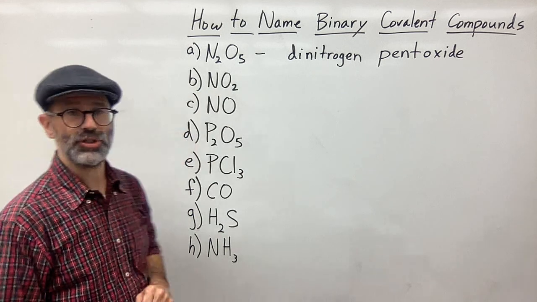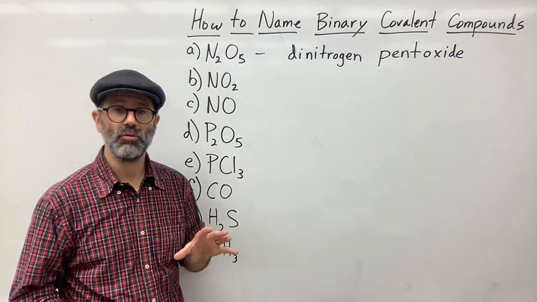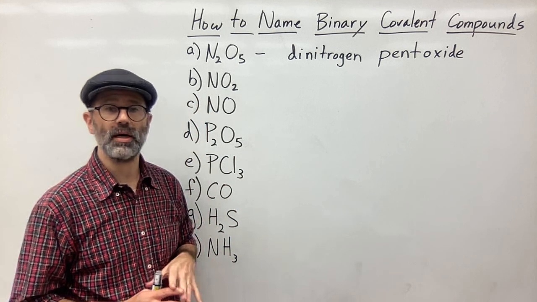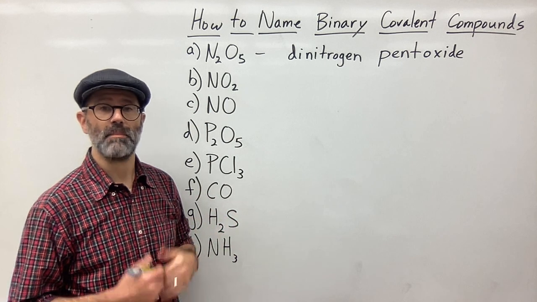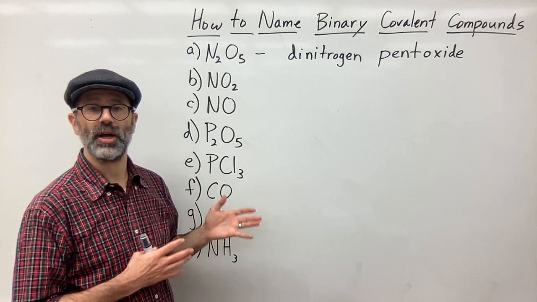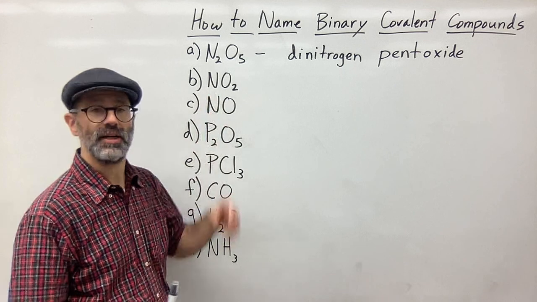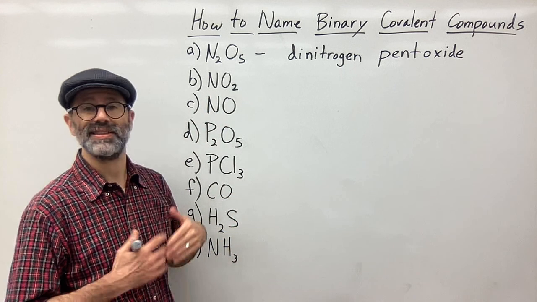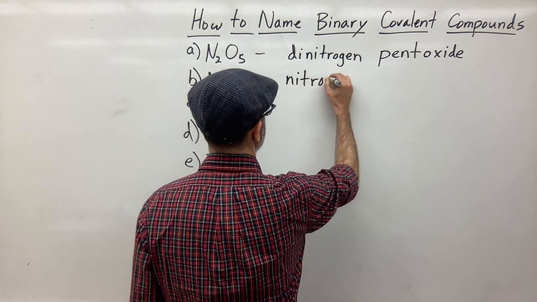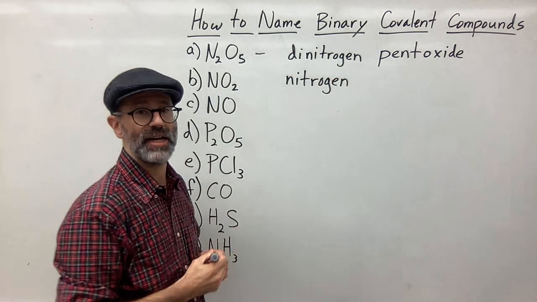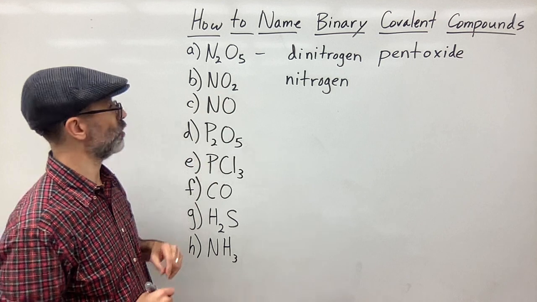So here we have NO2. We named the first element. So remember, the rule also is if you only have one of the first element, you don't use a prefix. Normally, the Greek prefix for one is mono, but we don't use mono when we only have one of the first element. So here we only have one nitrogen, so it's not mononitrogen, it's just nitrogen. So we're going to say nitrogen. This is the only time that you're not going to have a prefix, when you only have one of the first element in your covalent compound.